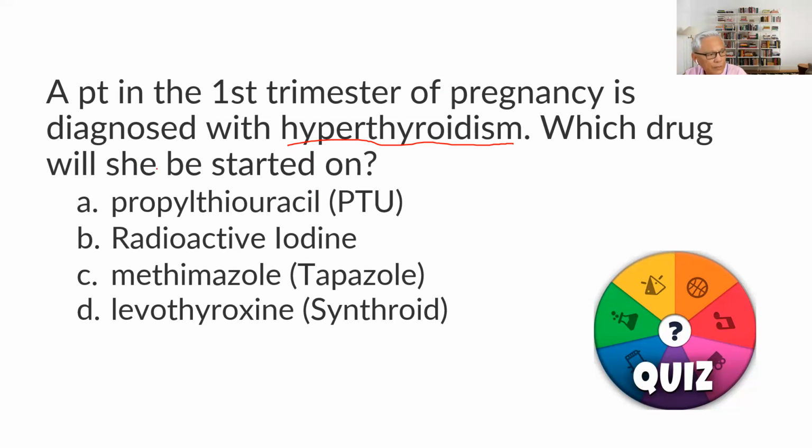Okay, somehow or another I put this in the wrong place. It should be on for the hyperthyroidism. And anyway, for patients who are pregnant, we usually start them on PTU. This is the only anti-thyroid medication that can be used during the first trimester of pregnancy. So would you please take a note of this? This is the only medication for the first trimester of pregnancy because it's safer for the fetus. And that is why it is reserved for use during the first trimester of pregnancy. And that's PTU.